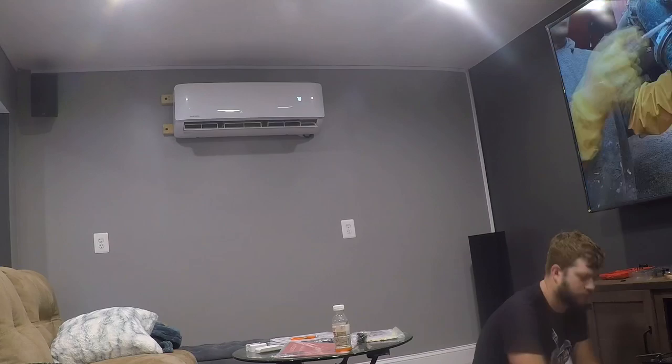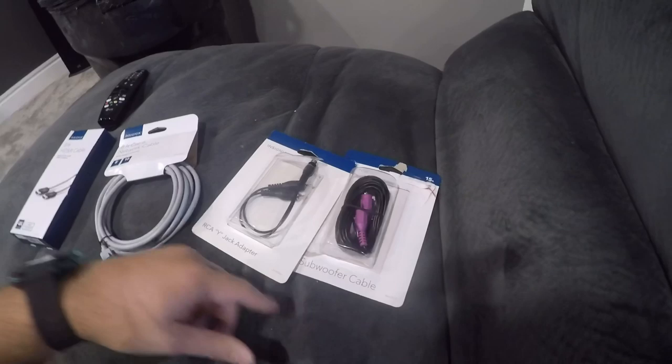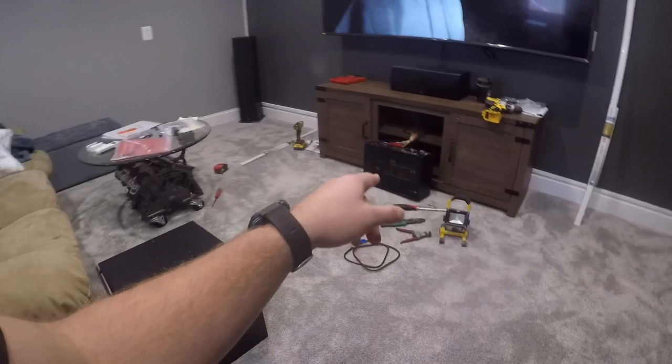Best Buy, got the subwoofer cable, the adapter, because the output on the receiver is a single, input is a left-right on the sub, got an 8-foot network cable, because I didn't feel like making one, and we got 8-foot HDMI to go from the receiver to the TV.